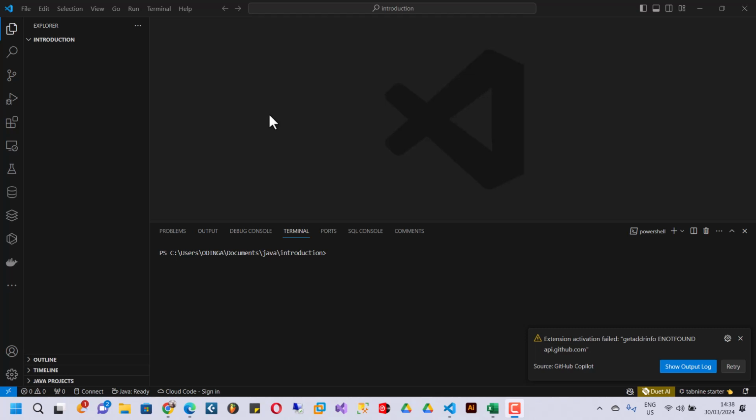Today we'll be talking about a special part of the Java programming language that is known as classes, objects, methods, and instance variables. All these concepts are what make Java object-oriented. So let me begin with a simple example.